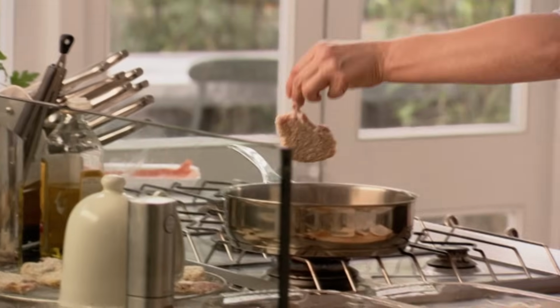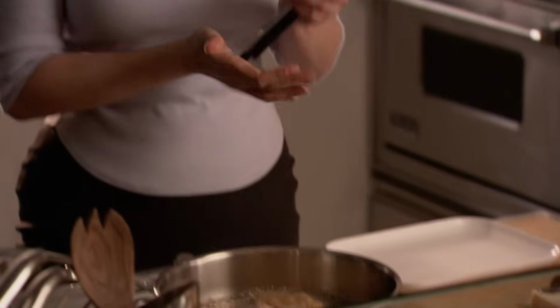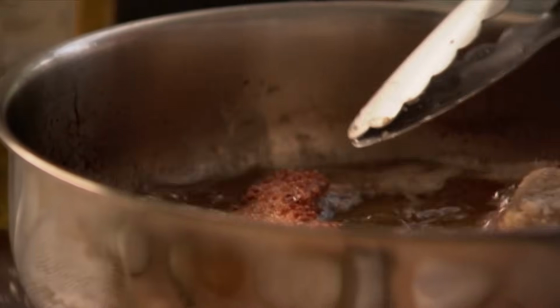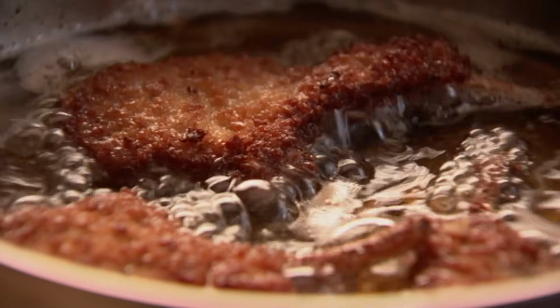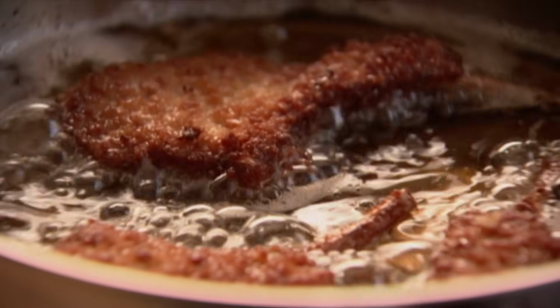So, just in, and I wouldn't do more than about 3 in a pan of this size at one time, otherwise the heat will drop too much, and it's that which makes fried food get greasy. If you cook in hot fat like this, everything stays so crisp and light. Now, see? I'll just turn these over. Oh, lovely. Just a minute or 2 on each side until the crumbs are a deep, deep gold.